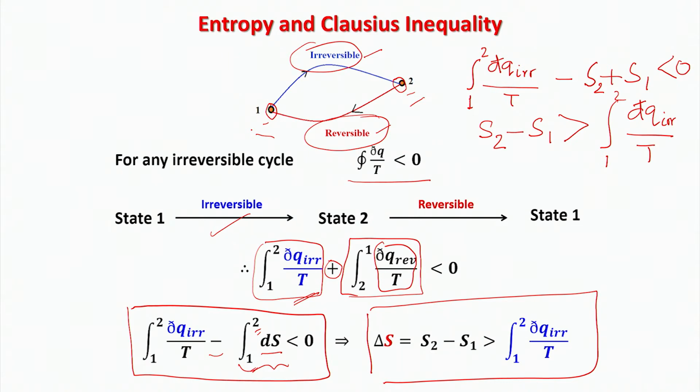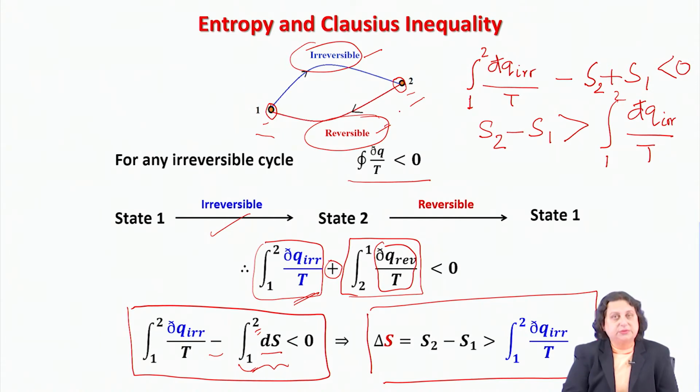But can I do it for the first irreversible step? Of course, here I am not interested in that. All I have done is I have looked at the reversible step and said, from here I can identify what the change in entropy is, which means I know what S2 minus S1 is. And I find that S2 minus S1 is greater than this integral.